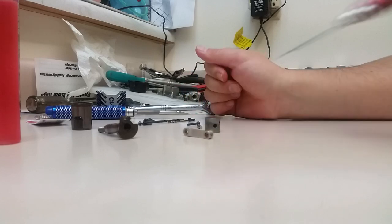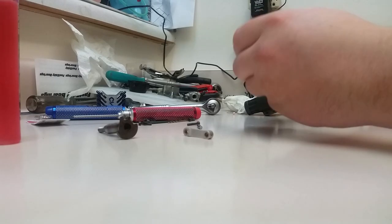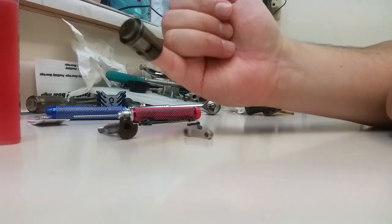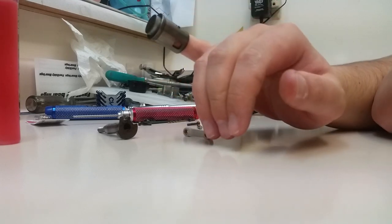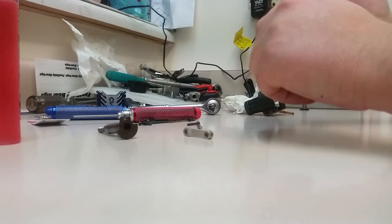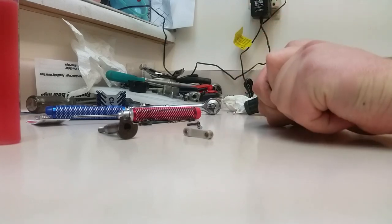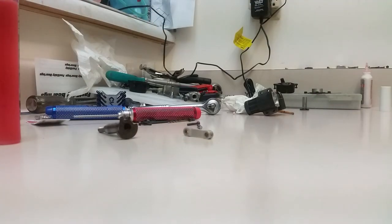So there's our old piston. I'm actually going to send the sleeve away to be repinched, because it is actually in good shape still. But when the piston can do that through the sleeve, it's time for a rebuild. That's just worn right out. It still ran, but it would only run for maybe about 6 or 7 minutes and turn off, and then you would have to wait to restart it again.